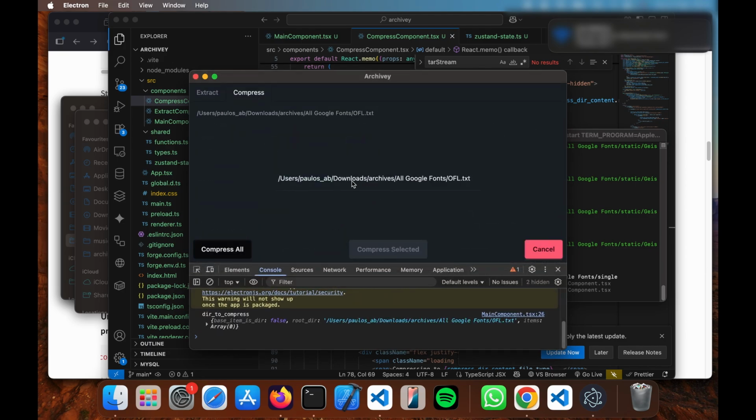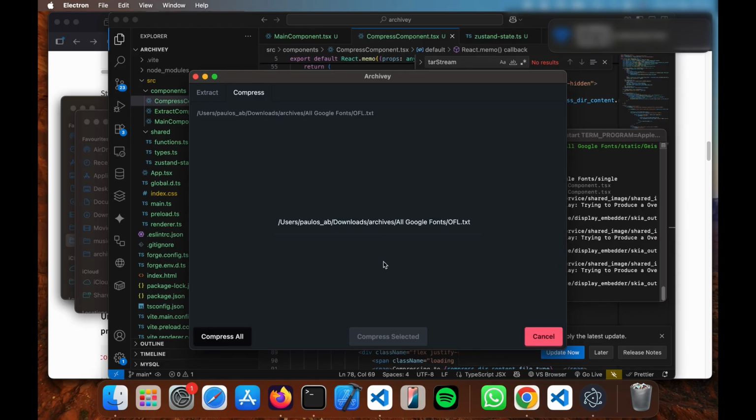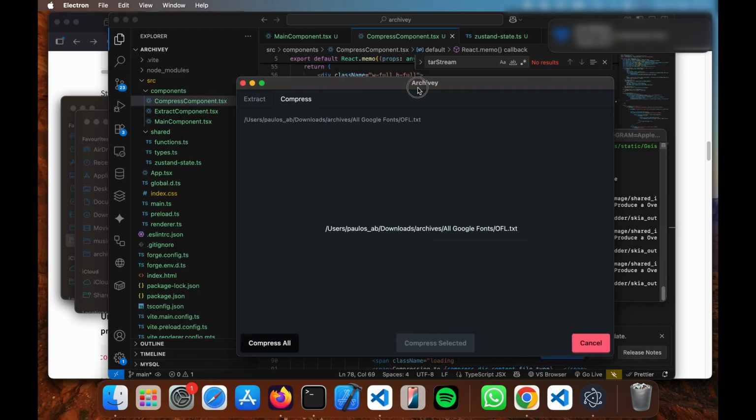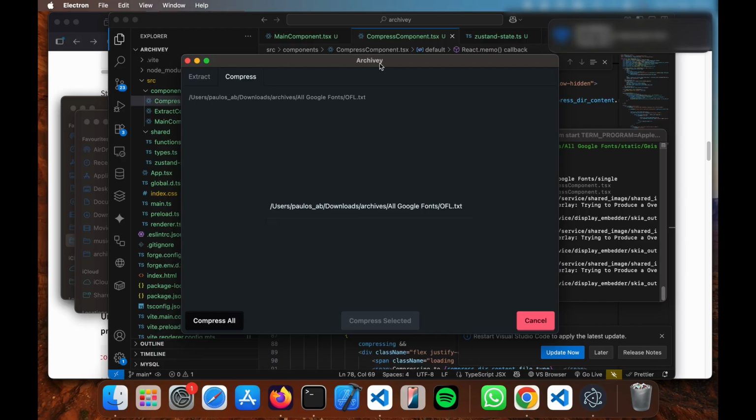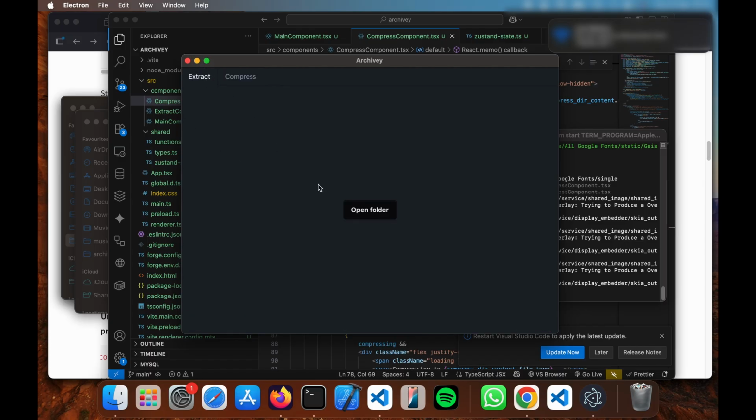Now we've come to the end of the tutorial. Everything is working fine, and you can actually use this file on your computer, locally, to do things like extracting. If you want to select some items, you want to preview the file that you want to extract and select the items that you want to extract from it before actually extracting it.